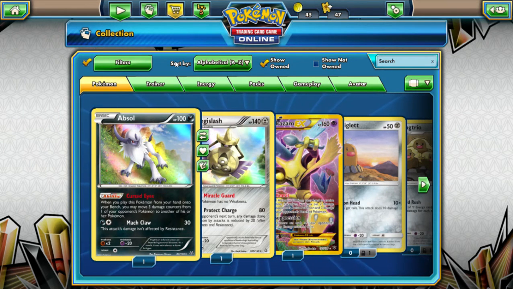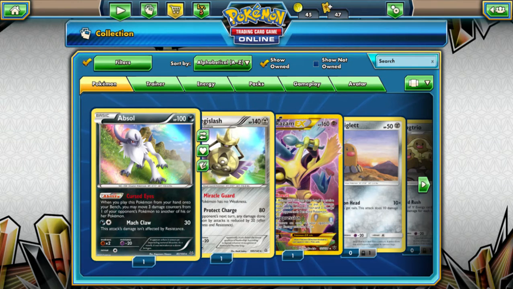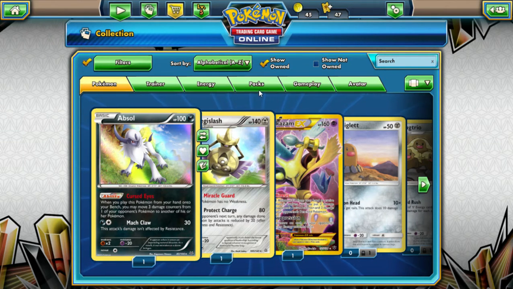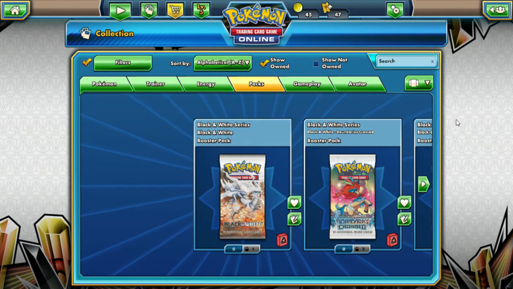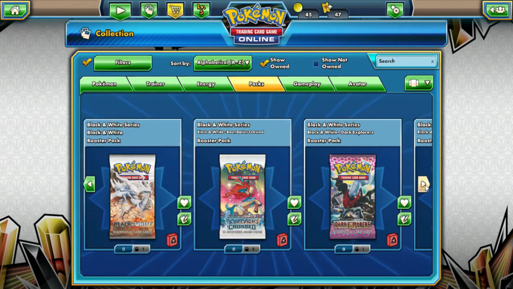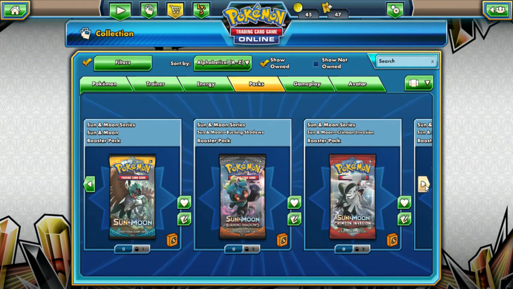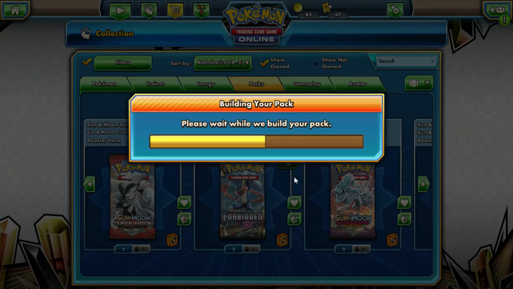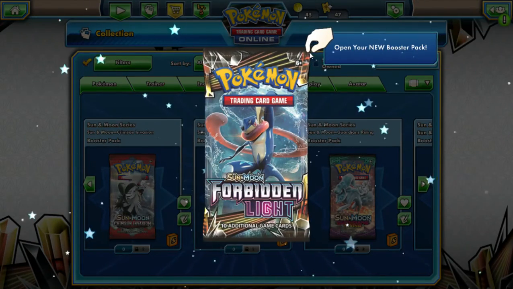We're bringing you today another Pokemon TCG online game. But first, before we get to the match, we're gonna open up some packs. Let's see what kind of packs we should open. Let's open a Forbidden Light to see if we can pull anything good.